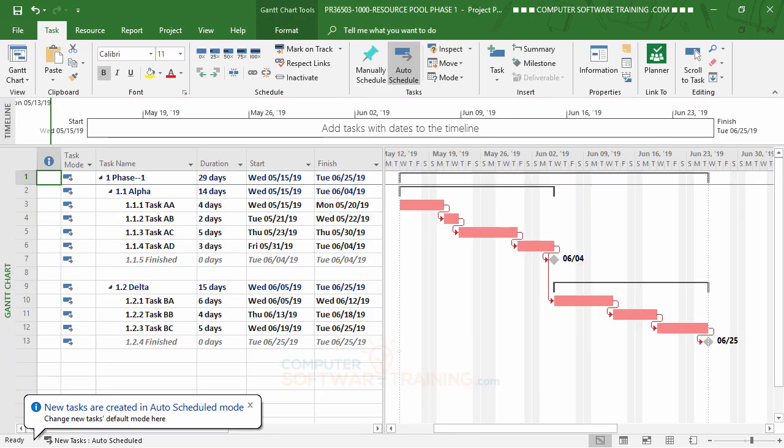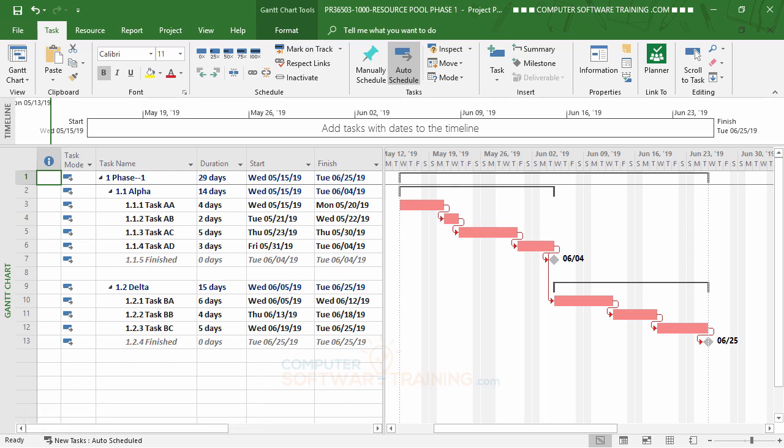Okay, I've already got it put together, so you can pretend like I just sat there and typed all that in. So we would have all of our different tasks in there. We have our subtasks or our summary tasks and so forth, and we've got them all related together. We have a particular starting point for that particular project.